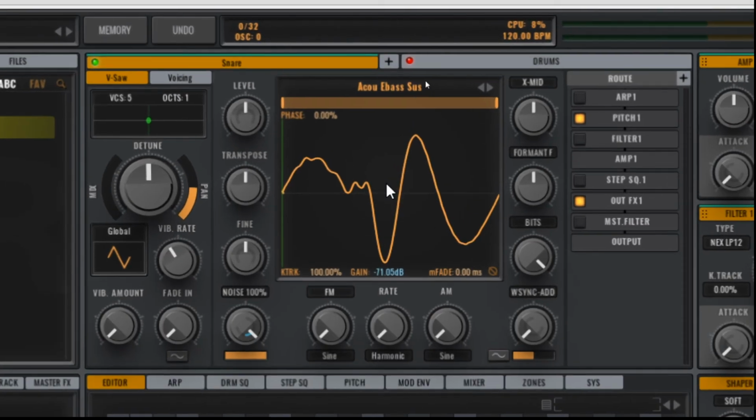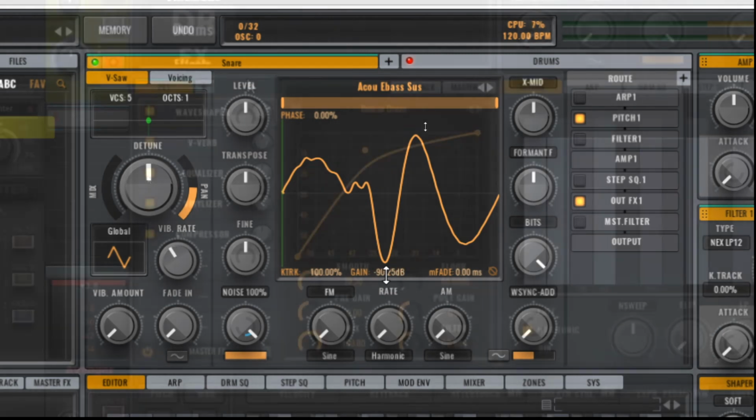So the first thing I did was to change the simple sine wave to something slightly more complex, but still in the sine variety. There is a little bit of tone that comes with this snare, and it's from this sine wave. Of course, most of the sound is actually made up from this noise generator on the oscillator here, which has been changed to noise stereo 100%. Apart from that, nothing really special happening on the oscillator section here, except for this gain parameter in the center, which we'll touch on a bit later.